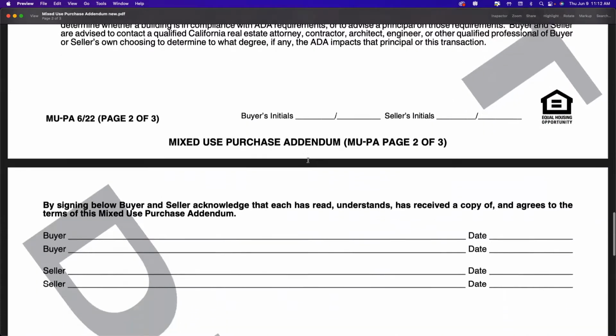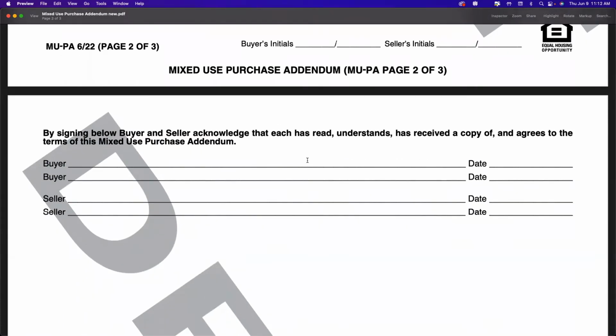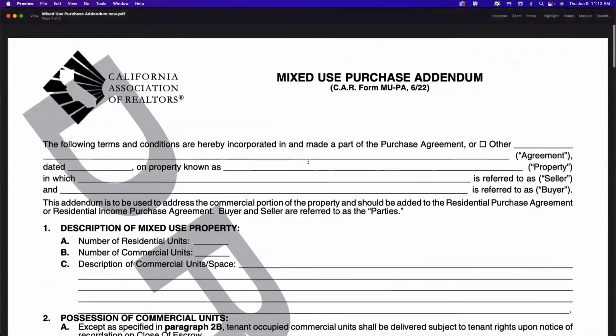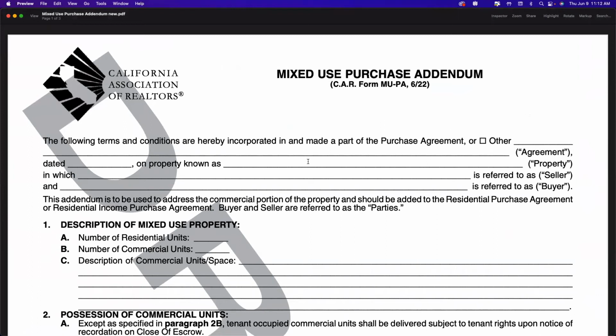So as you can see, it's going to address some things that were missing when we have these combo transactions that are residential and commercial, because in those transactions, we still have to follow the rules, right? If part of that's residential, we have to make the same disclosures and do the same things we would do if it was just residential units, but we also have to follow the commercial side of things. So it does help you balance it and maybe create some clarity. So those were the 3 new forms that I thought were going to be really important for you.